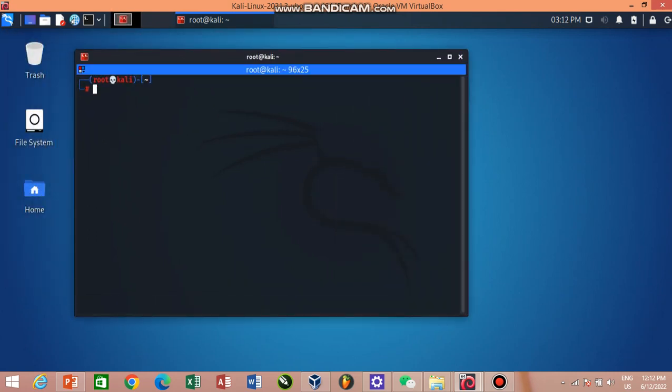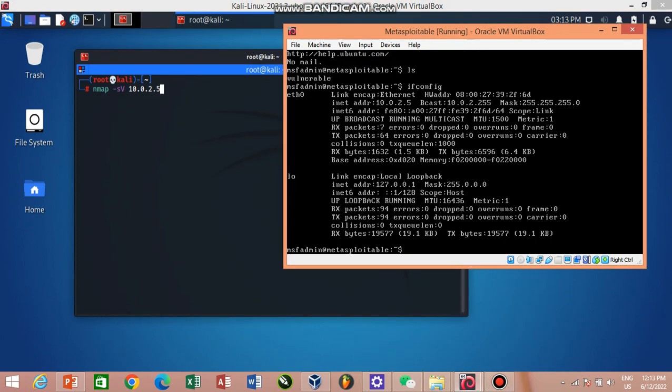So the first thing is to launch Nmap and use the flag -sV to scan my target. I know my target IP is 10.0.2.5. If you don't believe me, I'll go back to my target. This is my target, and I'm going to show you.